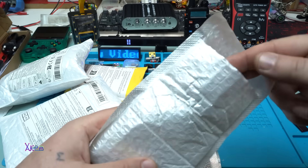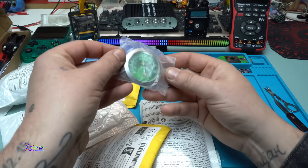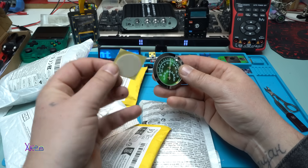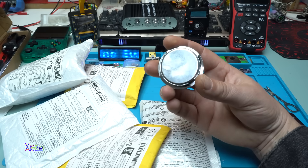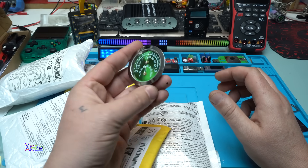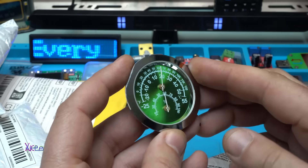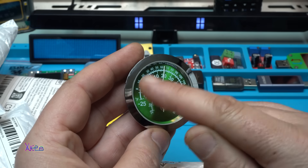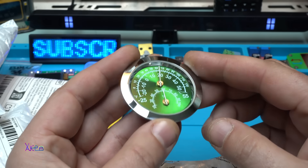Why no bubbles? This thing should come with bubble wrap. My model that I ordered is the green one — take a look. It also comes with some kind of self-adhesive tape so you can attach it to a surface. This will be for my DIY camping project. I ordered this one because it's all metal with glass and has an analog meter for temperature and humidity — beautiful.